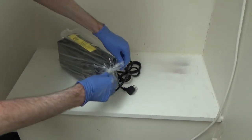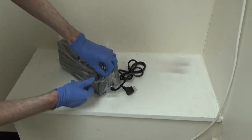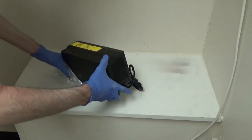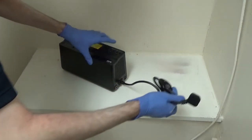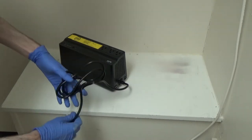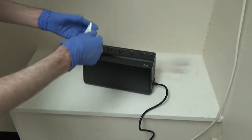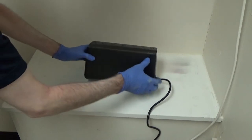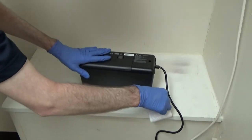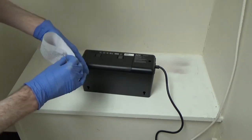We'll go ahead and get this plastic wrap off — got some tape and a zip tie. I'm going to pull the sticker off, which is just warning us to connect the battery, so we'll go ahead and do that. Got this receipt — this was tested February 29th at 11:42 AM. That's good. It was tested by L.